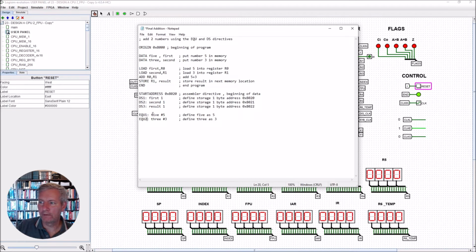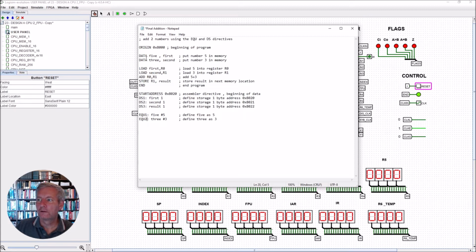So the label 5 within the code will be replaced by the number 5, and the label 3 will be replaced by the number 3. So this is the new section that we're talking about today, which is our declarations of DS and EQU. There's one other declaration that we use, called DC, define constant, but we'll see that in a different video.